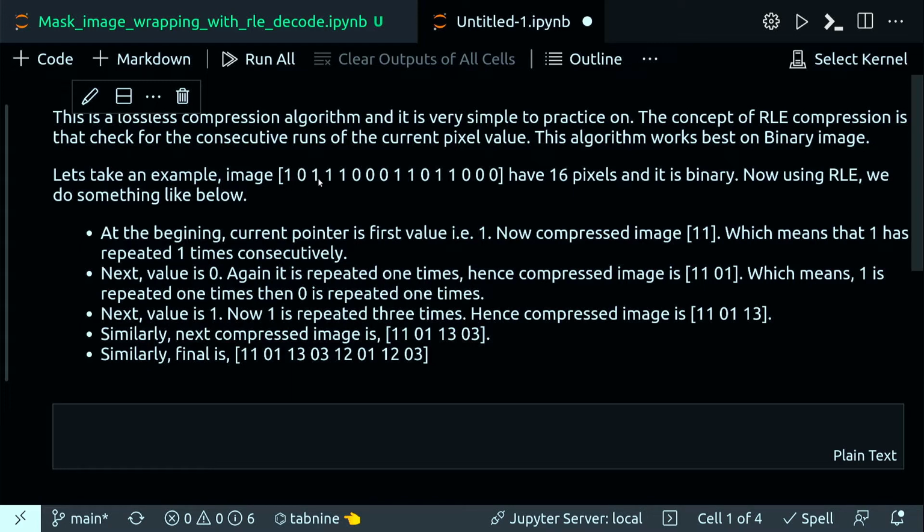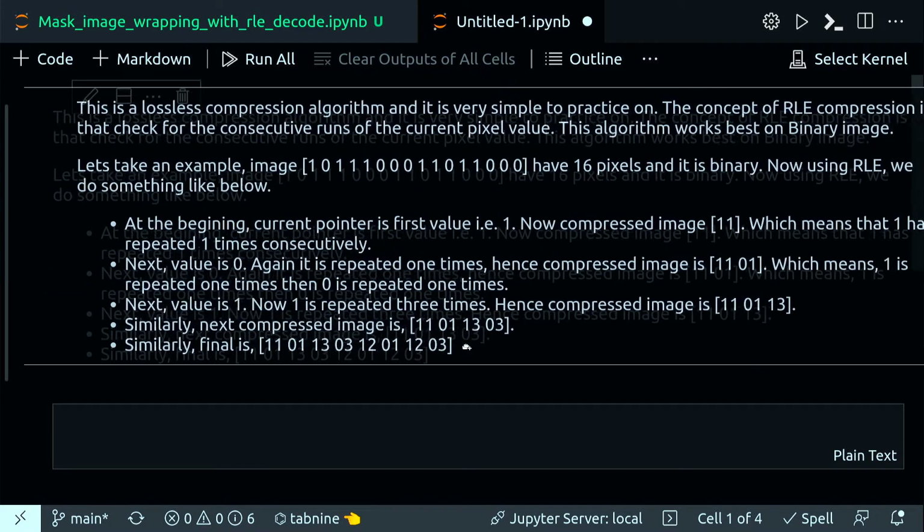Then take the next one, this one is repeated 3 times, 1 2 3, that means this will be represented in the encoded format as 1 3, that is the number 1 repeated 3 times. That's why in this line I'm saying that the compressed image at this position will be represented by this array, that is 1 1 0 1 1 3, and so on. So if we go ahead doing this kind of calculation, the final image will be represented like this array, that is 1 1 0 1, that is this whole thing.